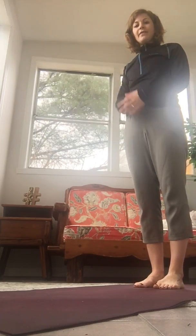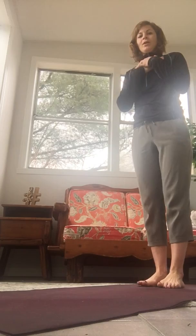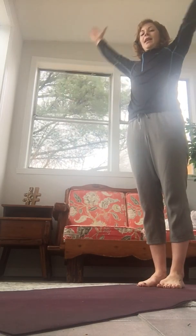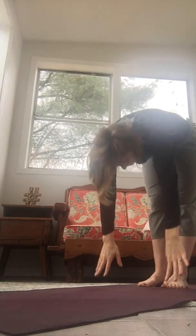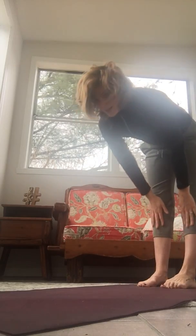OK? On va faire une autre sun salutation, comme on a fait au début. So we're going to do another sun salutation. And we're starting standing. Breathe in. Lève les bras très haut, le plus grand possible. Expirez, plie en avant. Inspirez, dos plat.